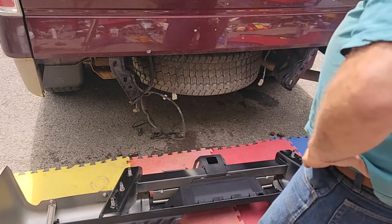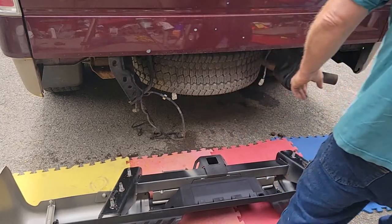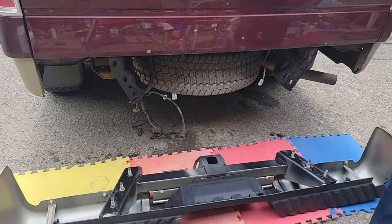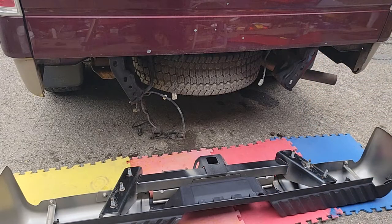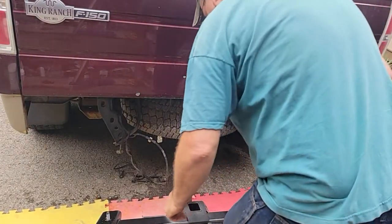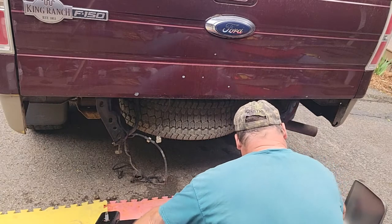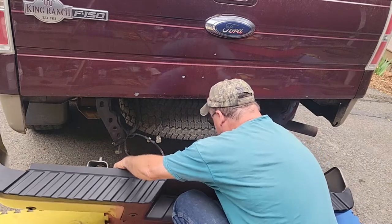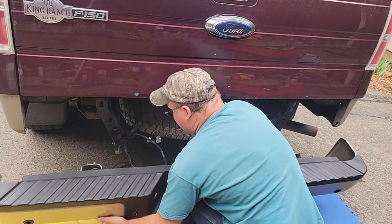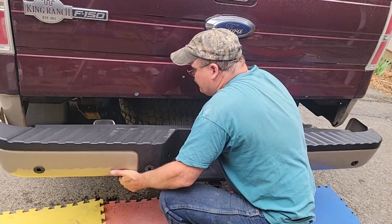You think I'm strong enough to get it back up there and put 2 nuts on that? If I lift that up, I should be able to reach them nuts. And then I think I'm going to try to rest it on my knee a moment and then put it up to it. So I don't know. Can you see that? Maybe I'll raise this up now. Get that in the right spot. Set it on my knee. And then try to get two started there. Pretty heavy bumper. I wish it didn't have any of this plastic crap on it. We don't want to scratch. Let's bring this up and in. My arm can't be there.